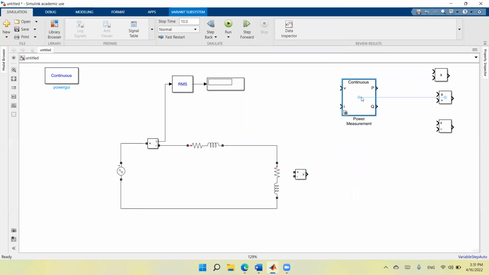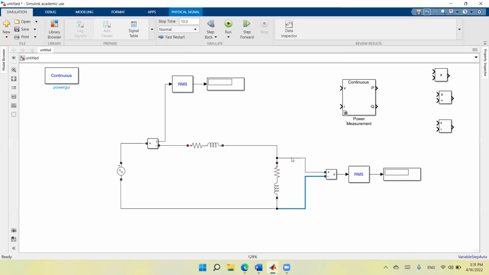Okay, here is the voltage across the load. So I will connect this one and I will connect this one. Okay, so this is the voltage across the load. Again, I need to have an RMS block. So I will select all these, copy, and somewhere here paste, and then I can connect it to the voltage measurement. Okay, so this will show me the voltage across the load.